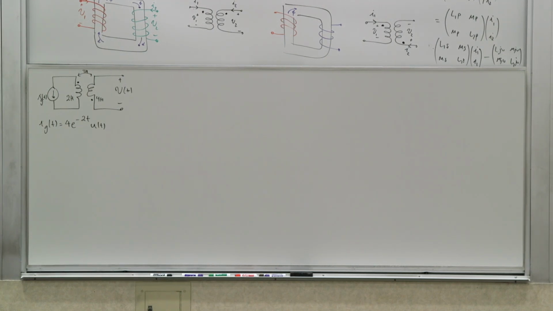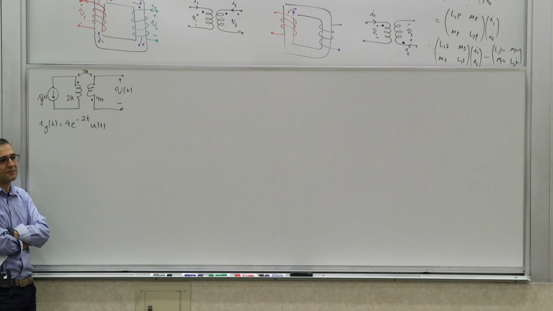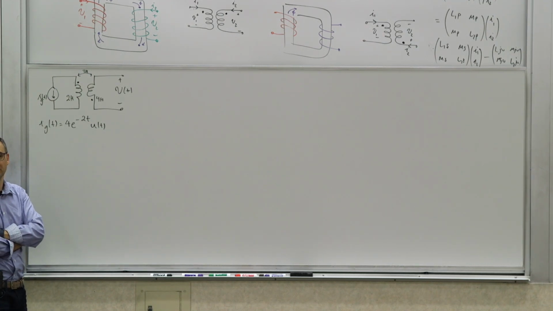Any guesses? This is an LTI element, right? So you're hitting it with some sort of a natural frequency exponential. You're going to get that frequency. I don't see any other resonances here, so I suspect it would not be anything else. It would just be some scaled version of the e to the negative 2t. That's what we expect to see. So if you see a whole bunch of other new things, then you've probably done something wrong, right? Okay, so how do we do that?